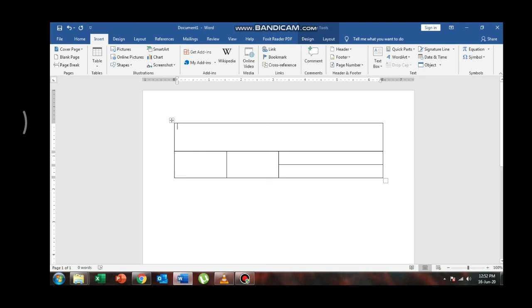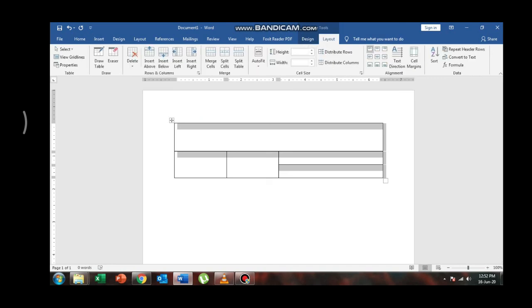If you want to delete the table, in that case you will click on the plus sign at the top of the table. You will go to the layout tab at the last option of MS Word, and in this case over here the fourth option from the left, there is an option called delete. You will click on this, you will choose the option delete table, then the table will be deleted. You can click on delete table over here from the layout tab.